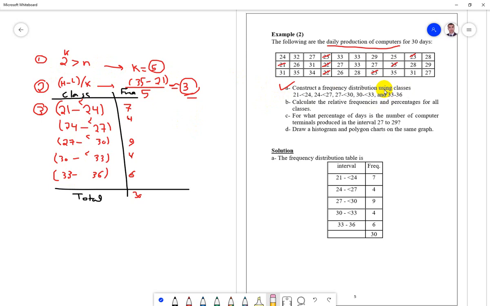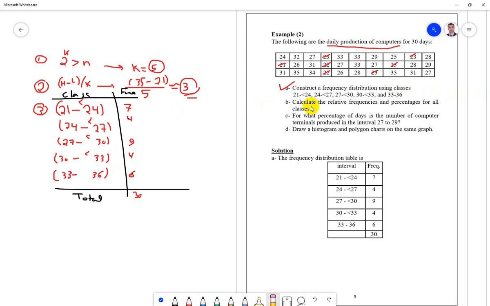To say it briefly: if the classes are given, use them right away and construct the frequency table. If they are not given, you make them yourself with the steps that I explained in detail now. First find the number of classes, then the width or length of the class, then find the class limits, and then construct a frequency for each class. I'll find the frequency for each class, then you have the frequency table. Now we answered question A.